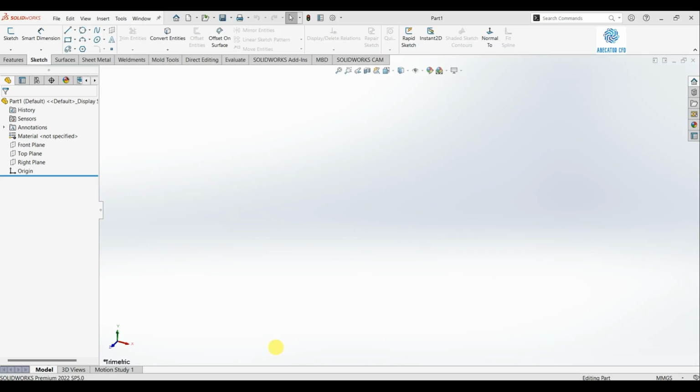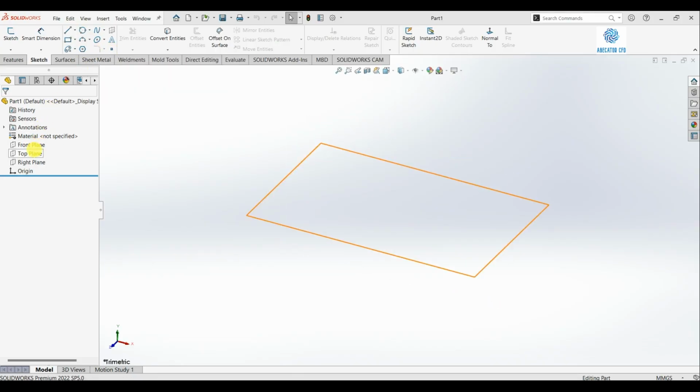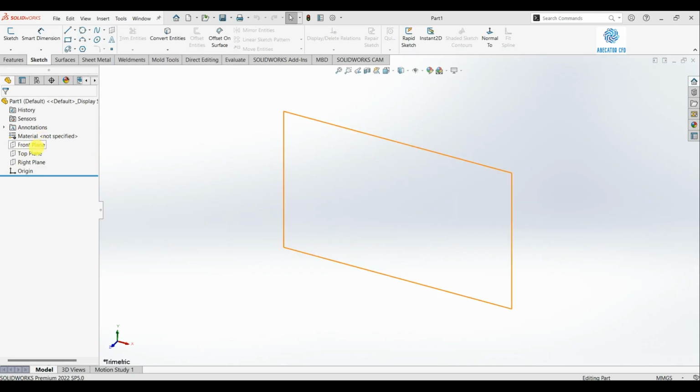Today we keep it simple and practical. In the previous sessions, we covered most sketch tools you need for design. Today we finish the remaining ones. Today we'll cover fillet and chamfer, and we also introduce the point tool. Quick and practical. To use these tools, let's begin by creating a simple sketch on a plane.